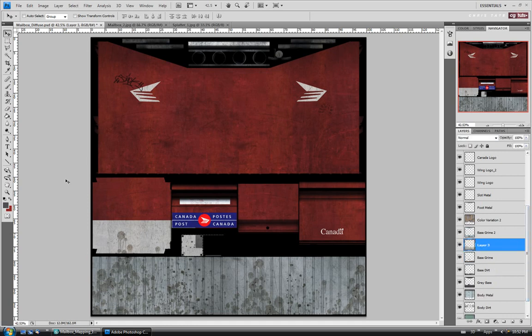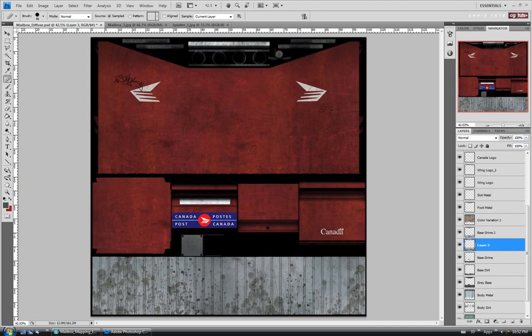Let's flip this one horizontally and combine all three with Control E. I'm just going to delete the upper part so it's not overlapping our top. I'll see if I can use the healing brush to get rid of some of the repeating stuff here - Alt-click, and just try to paint some of this out. It might not work too well, but we'll try. We're going to change the blend mode, so you don't have to worry about it being perfect. I'll just take some of it out so it doesn't look like it's repeating over and over again.